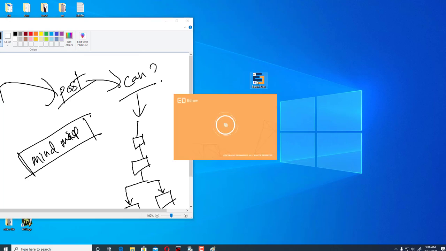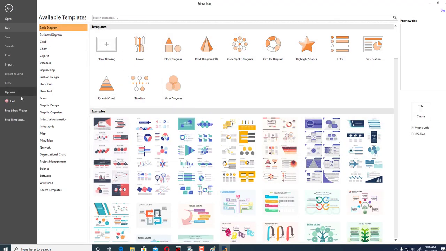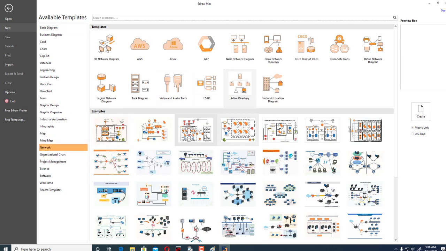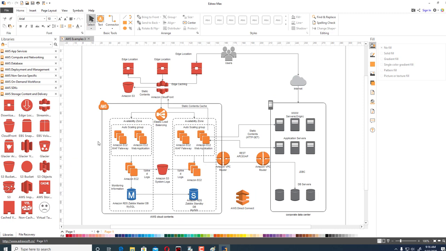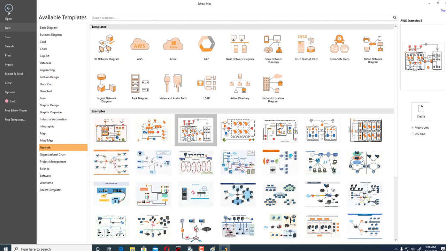Okay, now I'm going to go here. So this is network. Okay, just go to this template. Okay, there's all of this adding. You can add switches here for your network. It is actually AWS services. So you can insert page layout, fit for this page layout for this print.